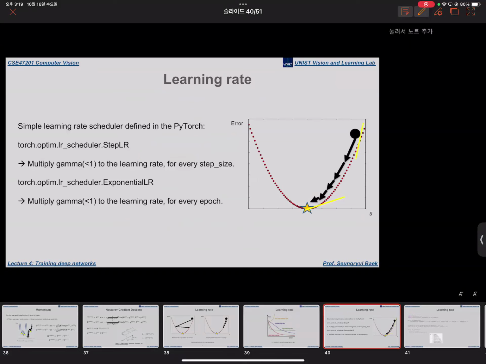Also, there are some learning rate scheduling schemes in PyTorch. There are some implementations, but this is not that complex.